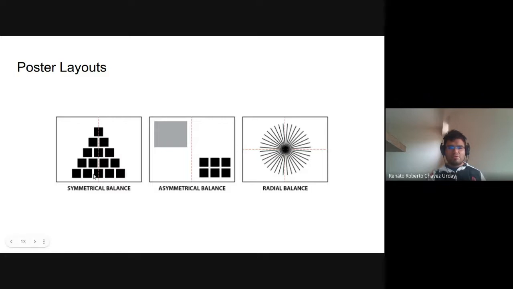They also mentioned that we can use a symmetrical balance, where the parts of the poster are symmetrically similar, or an asymmetrical balance, where there is more information on one side than the other, for example tables on one side and only text on the other, or radial balance, where we have the main parts of the poster in the center.